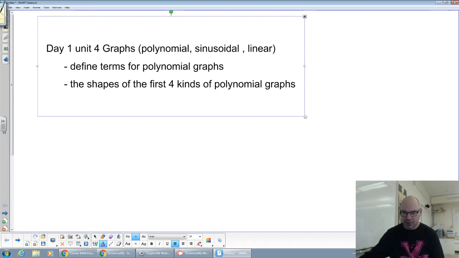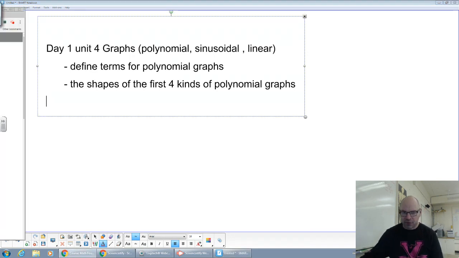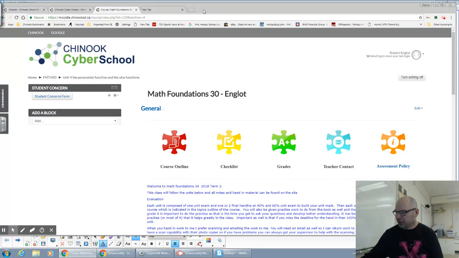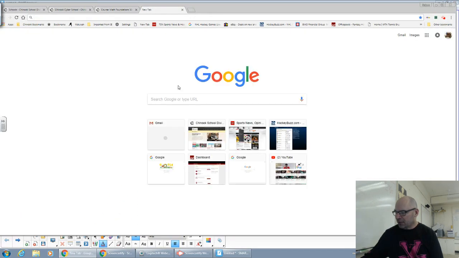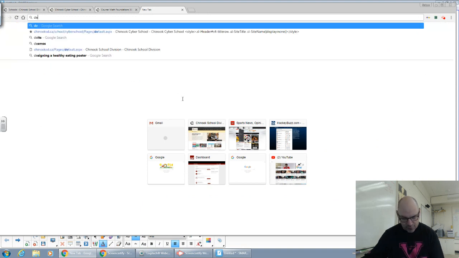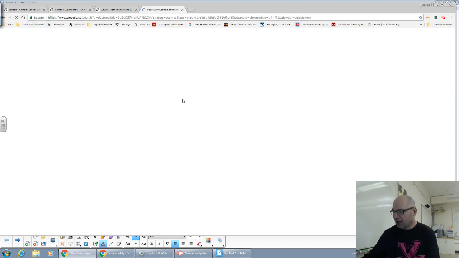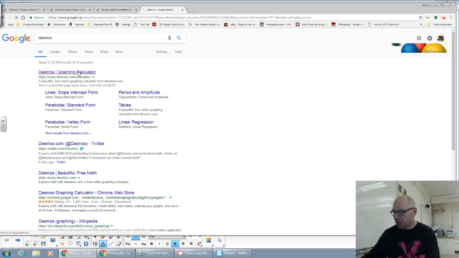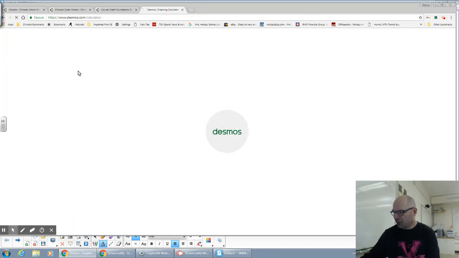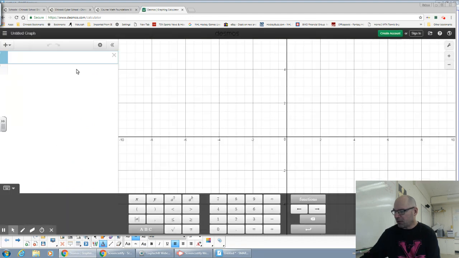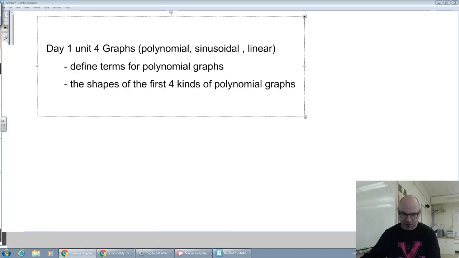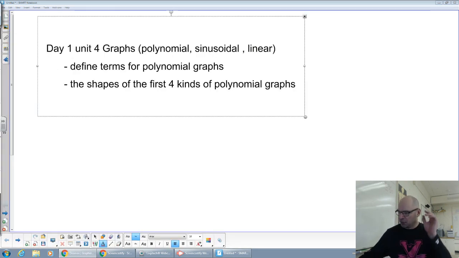So I'm going to get that set up. If I just bring over my course here, and we go to an empty tab, and we're going to go to Desmos. Desmos online graphing calculator. This is what we're going to use. You can get it on a Chromebook, no problem. It's a web-based graphing calculator. And this is what we're going to use to help us graph the equations. So you can follow along and use it with me if you like. And that's what I'm going to be using. So I'm going to put that over here. And at times we're going to pull that out and use it.